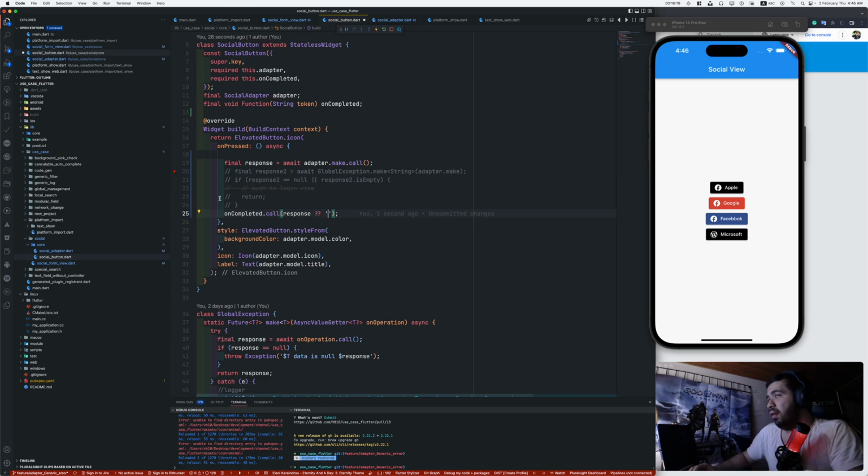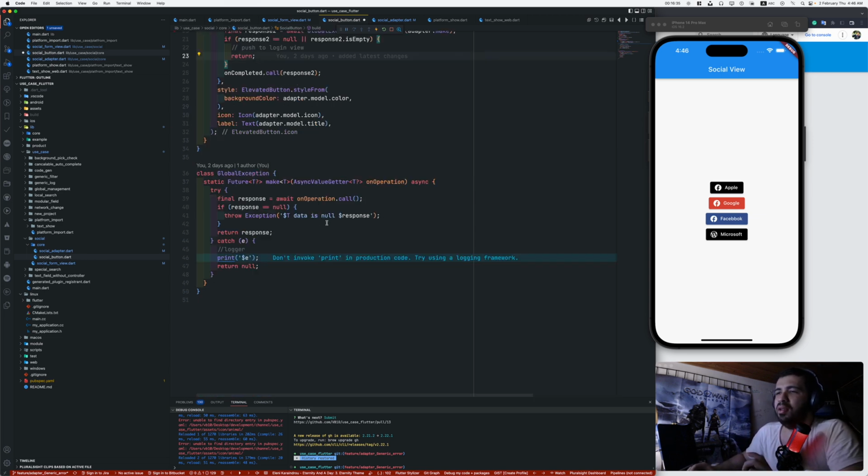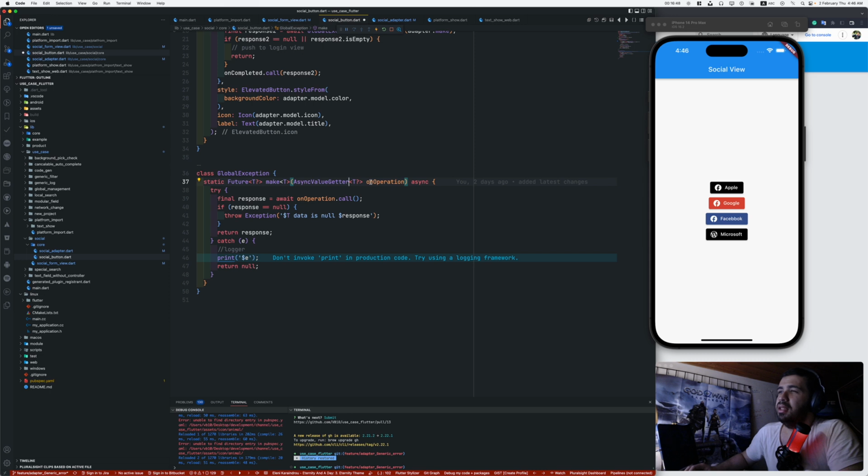And I want to show how you can do global exception management. So easy global exception management. Maybe you can grow this method, but I just show it as a small point. I created this method, as you can see, it returns a Future, and I'm going to call an async getter. It's coming from the Flutter side. It's a function typedef, and I said you can give me any operation with a generic param. I will do that.